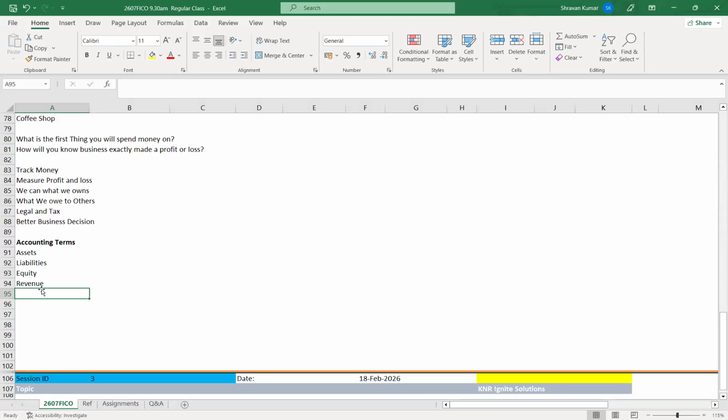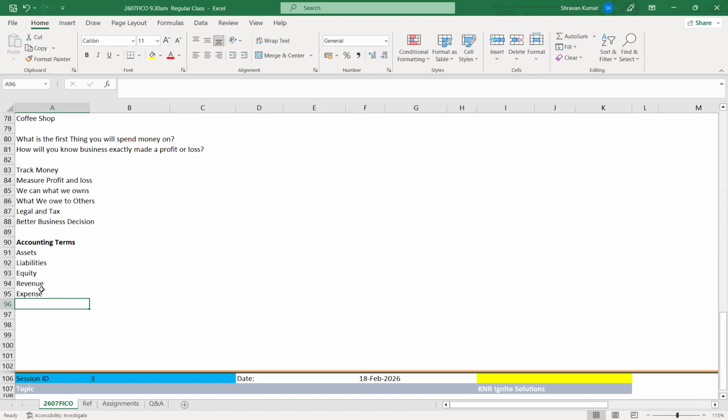So moving on to the next term, that is expense. Now, whatever we are earning, will it stay with us? Of course not, right? We have to pay for rent, employee salaries, bills, milk, and whatever we are procuring in terms of raw materials, maintenance, and marketing. Whatever we are spending out of what we are earning is called expenses. Expenses are the costs incurred to run the business and to generate the revenue.